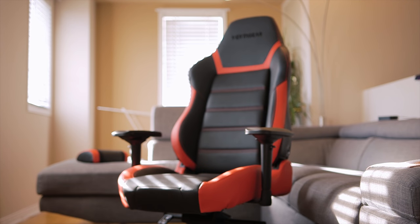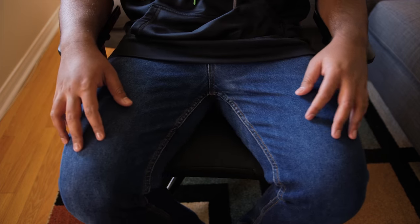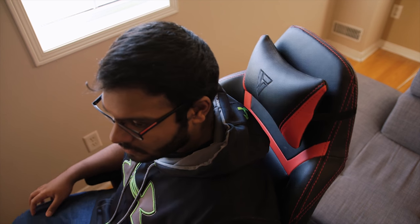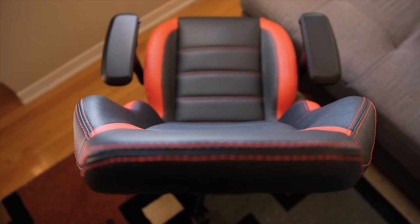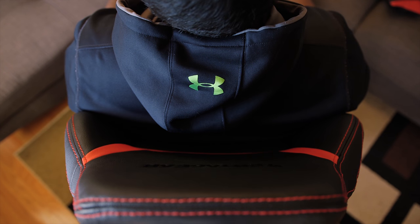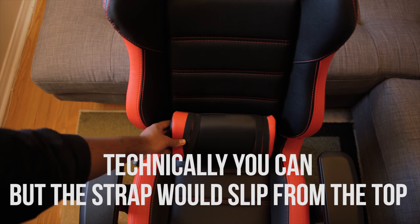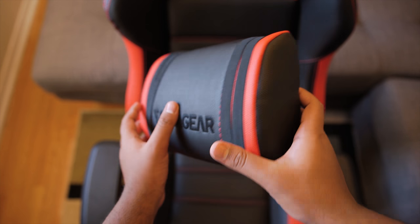Onto the critical part of reviewing a gaming chair: comfort. I enjoyed my time sitting on this chair. There's plenty of room for maneuverability and that's exactly what the PL6000 was designed for. I'm six feet tall with broad shoulders and the backrest seemed perfect for my size. The sides are not too edgy or high so the tension is very minimal — thumbs up. The main portion of the backrest is mostly flat, which might be a problem for some, especially if you want to achieve a straight posture. A human being's back consists of a gentle curve and I found myself slouching forward due to this flat design. Now this is where the lumbar cushion comes into play, but there's no way to permanently fix it on the chair, and the padding was a little too thick for me — I tried to find the perfect sweet spot and unfortunately had no luck.